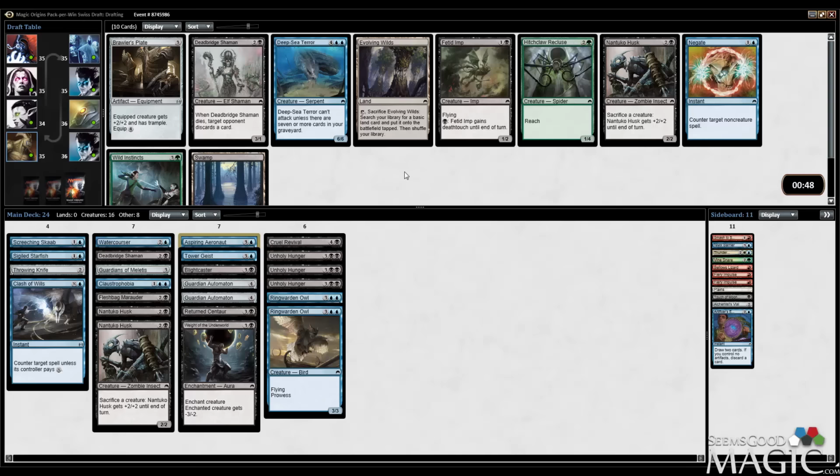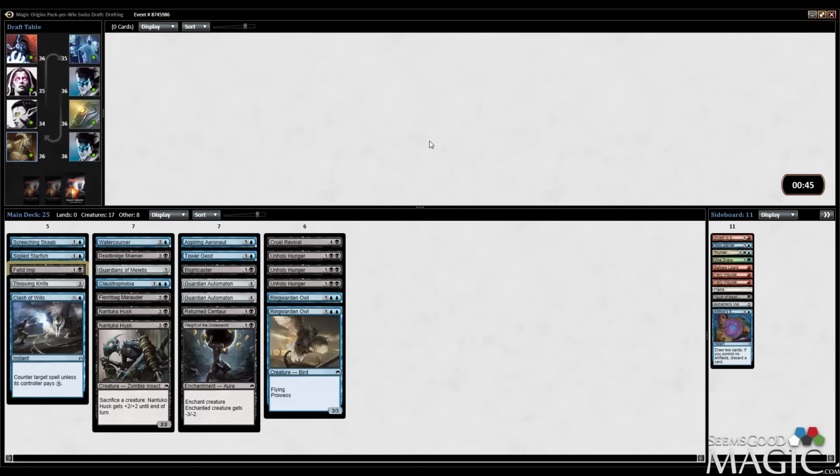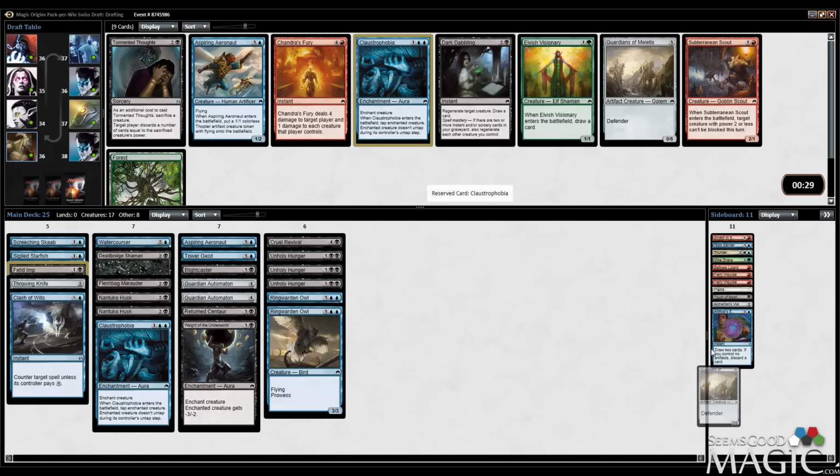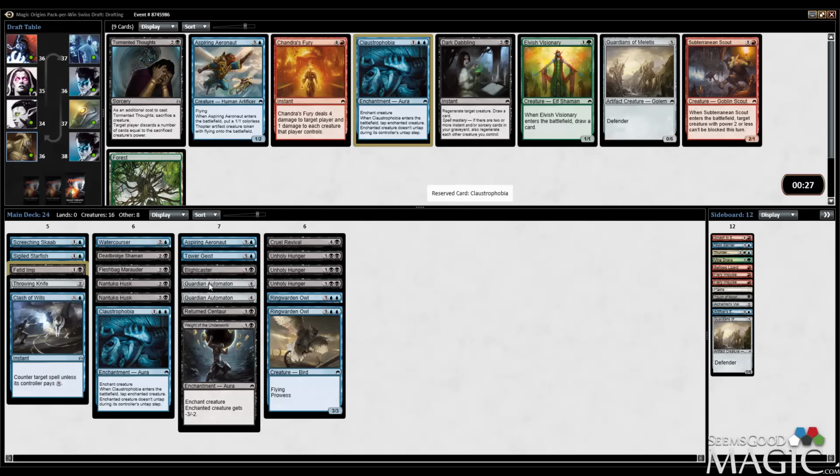Ooh. All right, I'm going to take Imp. We want some more low end. I like Deadbridge Shaman too, but Imp is pretty awesome. Claustrophobia number 2. Or Aeronaut. Probably want the Phobia. I don't need to do Fleshbag. Well, I'll probably still do Fleshbag, but we can cut Guardians. With Claustrophobia number 2, do I want to make Blightcaster work? 2 Claustrophobias and a Weight of the Underworld. I probably can cut Automatons.